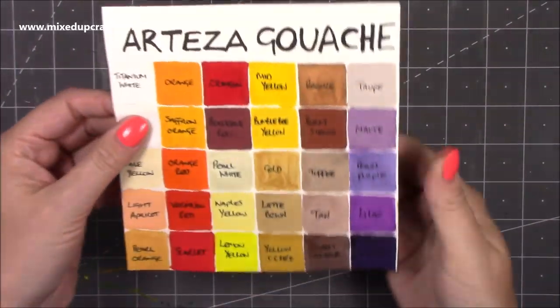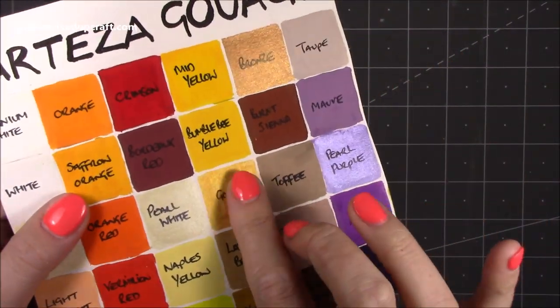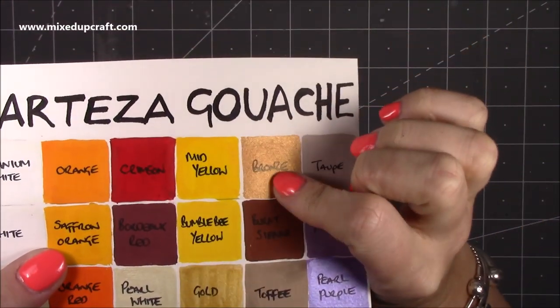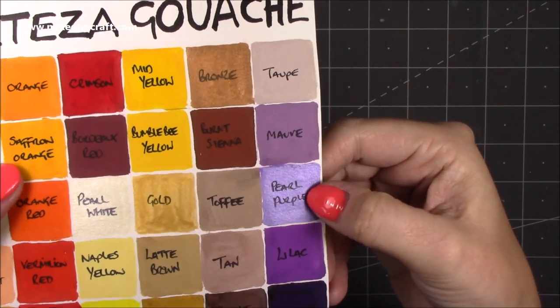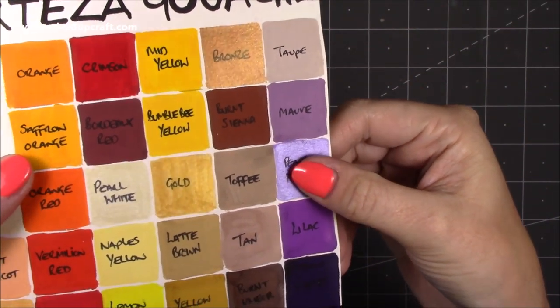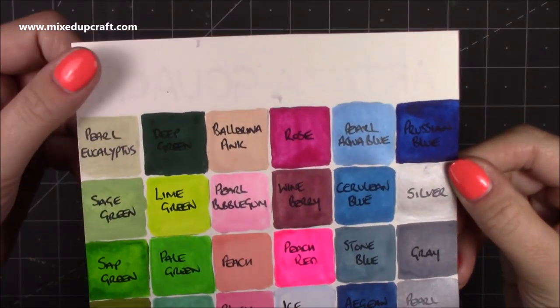The metallics are a set of 12 which you can buy separately, or if you get the 60 they're included. I did actually have the 12 and the 60, so I've got doubles, but I'm going to do more tutorials using the metallics, because I want to use them on some cards that I'm going to make in the future.